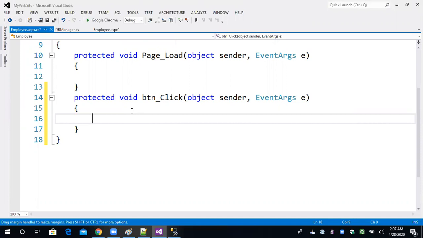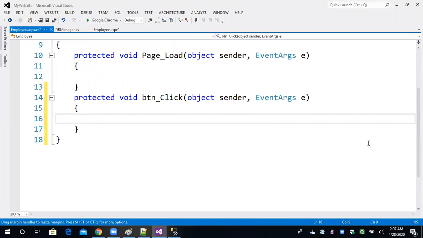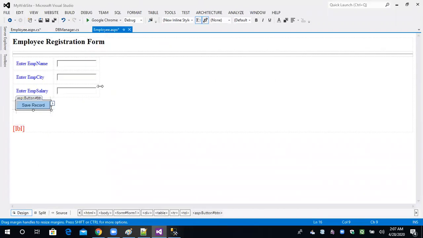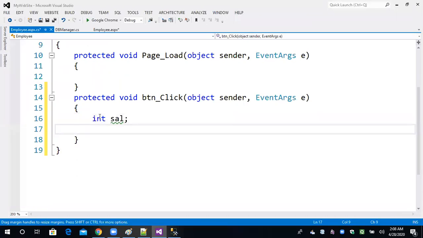So in the form, what is coming? Basically, one name is coming, one city is coming, one salary is coming. So accordingly, we have to take the variables. So int sal, and name, comma, only salary is sufficient.